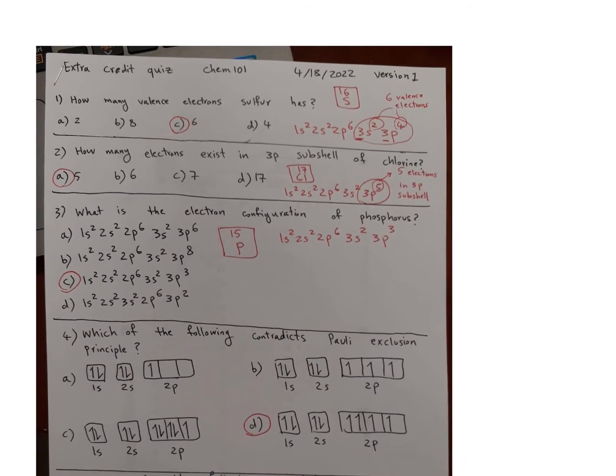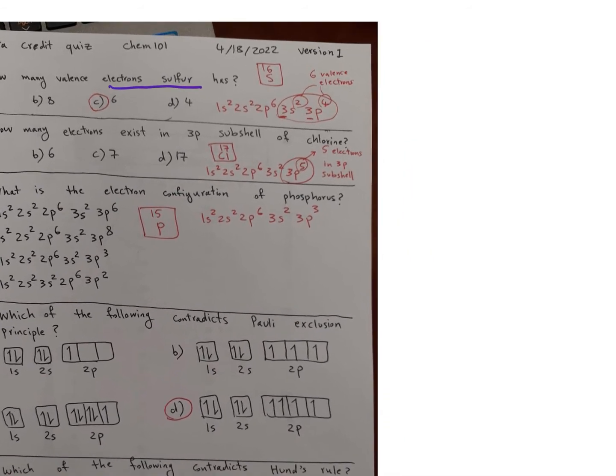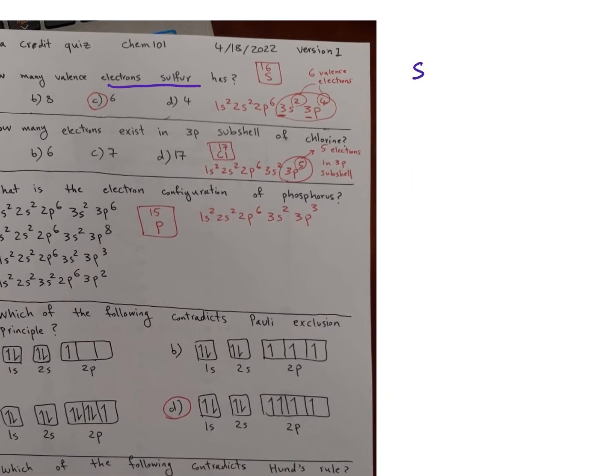So now I have your extra credit quiz that I'm going to talk about because some students had difficulty and I want all of us to know this for our exam, okay? So one question that I asked was how many valence electrons sulfur has? So when we want to write the electron configuration of sulfur, what is the first thing we do? We should know how many electrons we have, right? So you look at the periodic table that I give you in the exam. What is the atomic number of sulfur? Can anyone tell me?